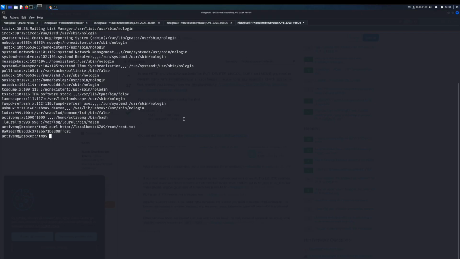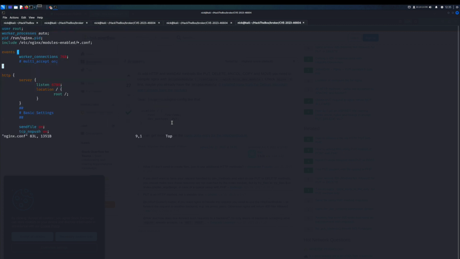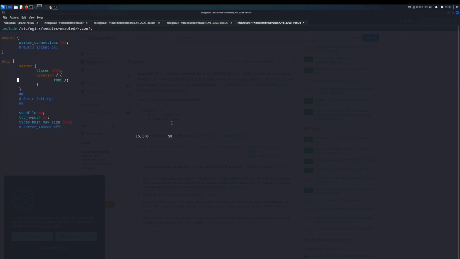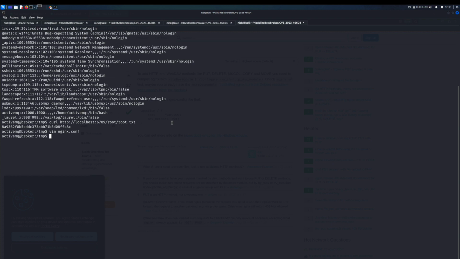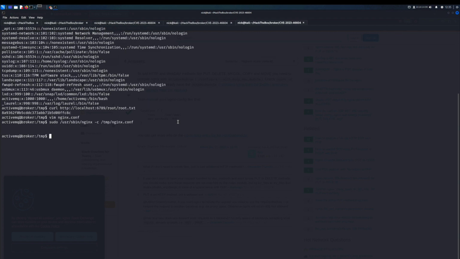Now let us try. We go to vim with our current nginx configuration, and from here we shall specify dav_methods with put. Now since our current 6789 port is already occupied, we can change it to 6790. We'll close and save our file, and now we can run the file again. Now our file is run successfully.